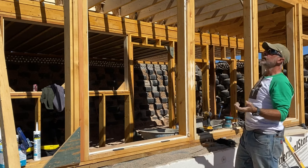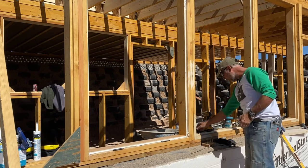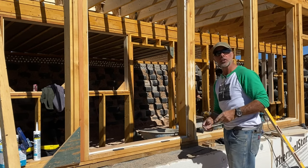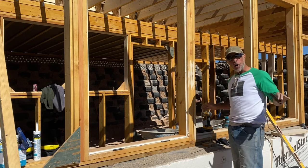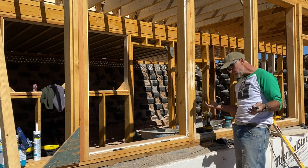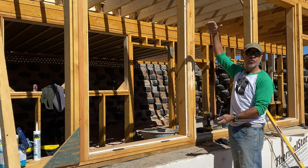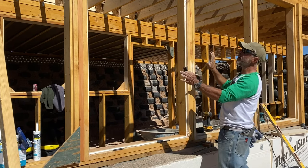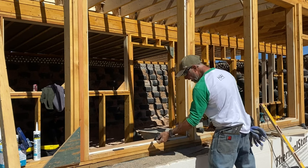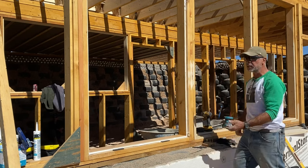Now, if you get into a situation where you're installing the window and it doesn't fit right, then what you want are these setting blocks of different sizes. This is an 1/8 inch, these are quarters, and they also have 3/16, so it's good to have all three of them here and ready to go. Because I just double-checked everything, in theory, a 1/4 inch setting block should be all I need because, as I mentioned, I left a 1/2 inch. So that leaves me a 1/4 inch to wiggle the glass into the frame. If I have a problem, we can pull this out and replace it with an 1/8 inch. We're going to leave these close by, ready to go, just in case we have to make an adjustment.